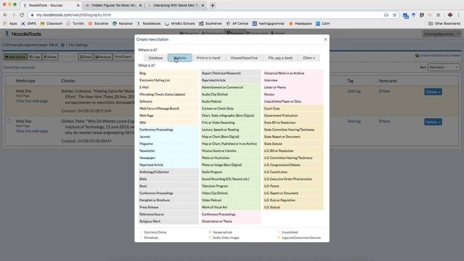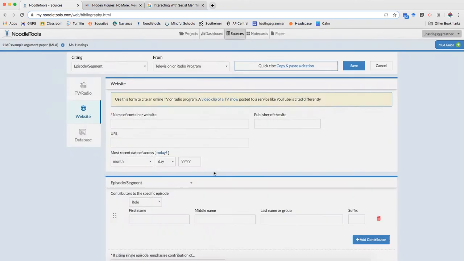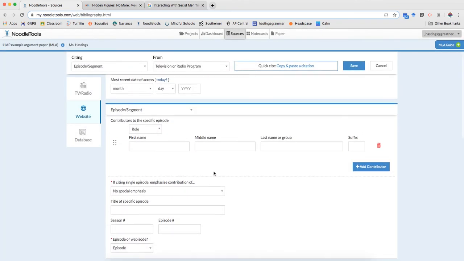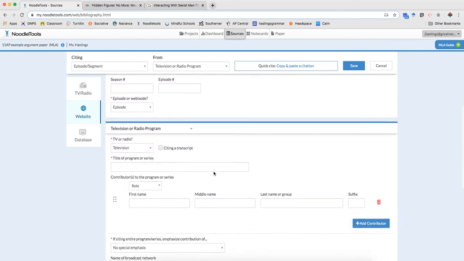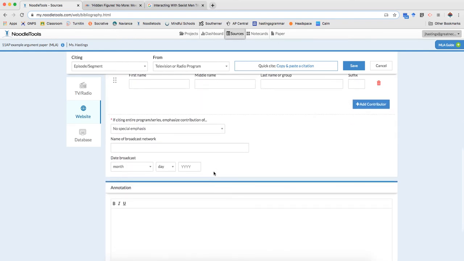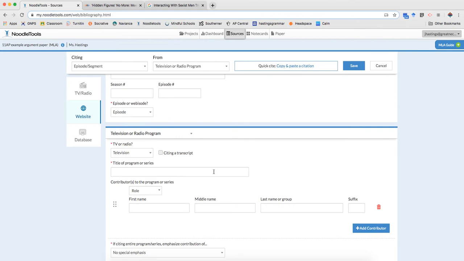I don't think it's necessary to overcomplicate things because I wasn't actually listening to the recording. I'm not seeing one. Radio program, let's see. This isn't allowing me to, oh, I am citing a transcript.